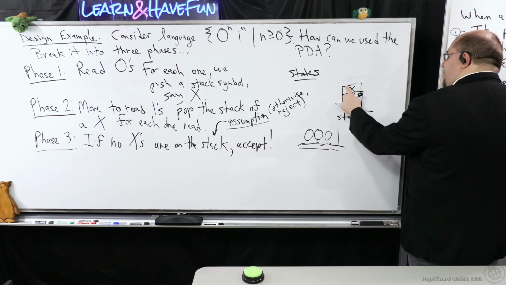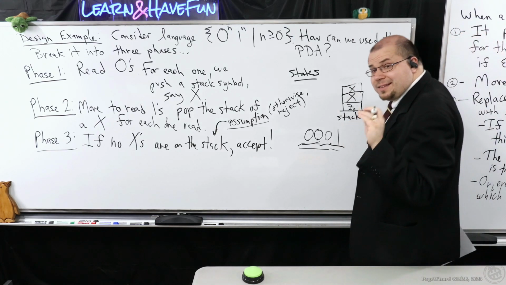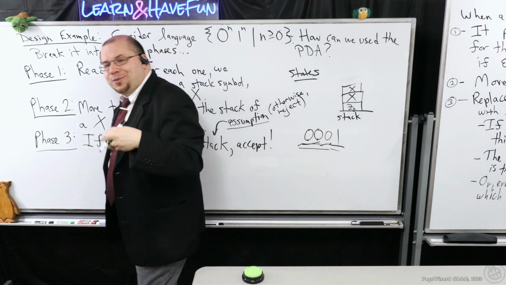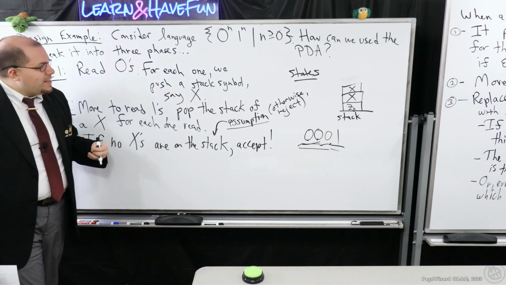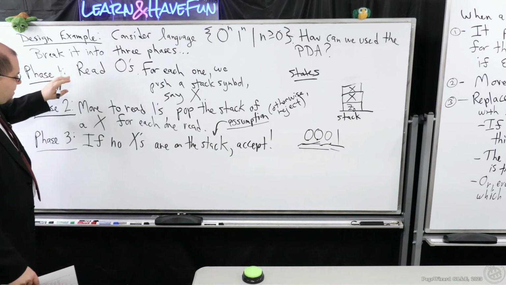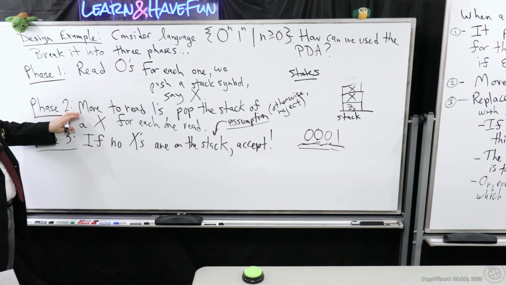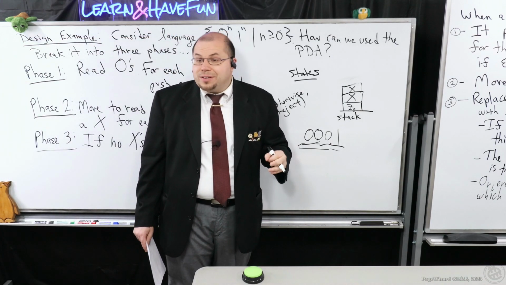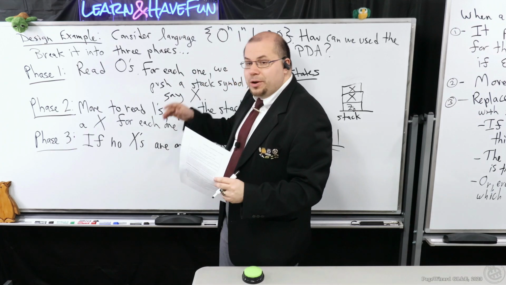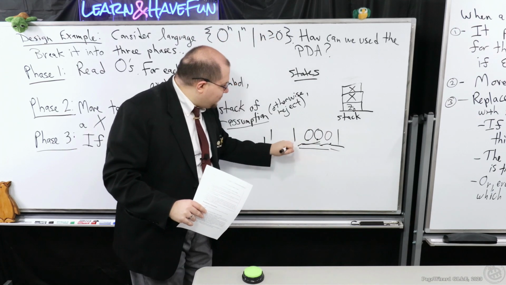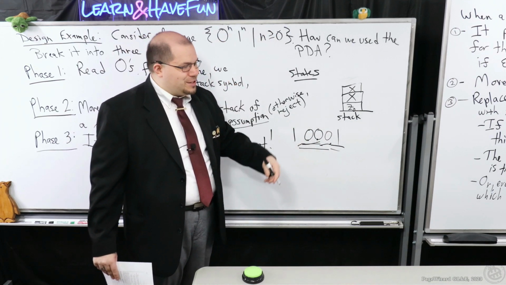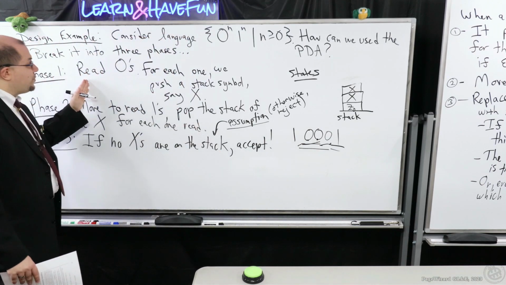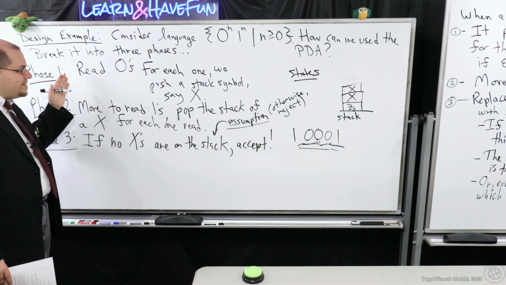And notice that I have an X on the top of the stack. Notice that that's actually a condition for which I know that if I use this setup, there is an equal number of zeros and ones. Do you notice that the reason why we don't have to worry about strings that look like this, for example, where I have a 1, then a bunch of zeros, you notice that I read zeros first, right? So notice it doesn't say read ones.